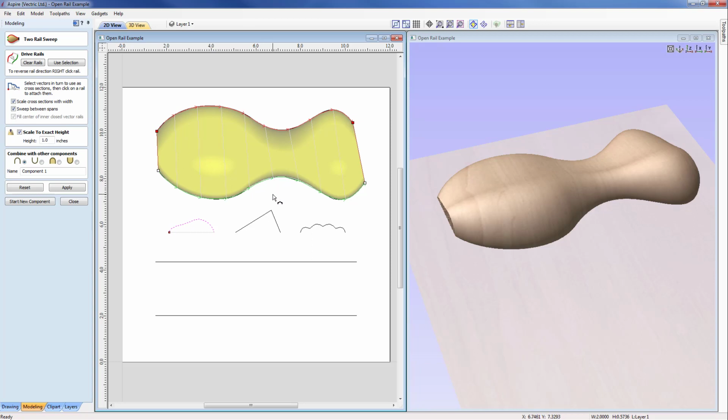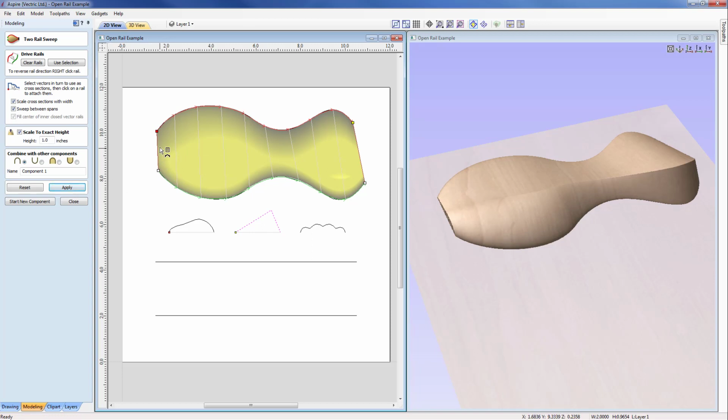Now what this does allow me to do whilst this is selected is to add in extra cross sections at various points. Okay, so the first thing I'm going to do is select a new one to go at this end one. So with that I'm going to select my cross section, which is this sort of triangular shape, and then pick this top point here. And we can immediately see that we've got yellow to yellow. So that's saying that this point is going to be snapped onto here, and we're going to get a sort of long edge with a short edge on this side. And if I apply now, you'll be able to see that change in the 3D view.